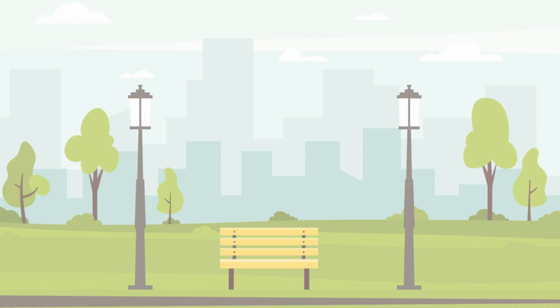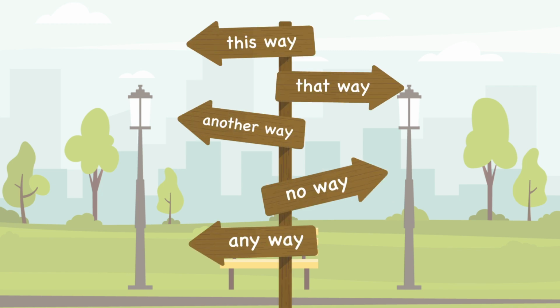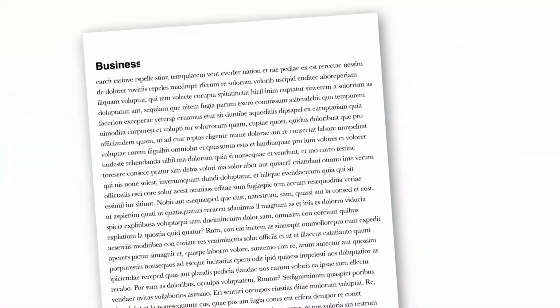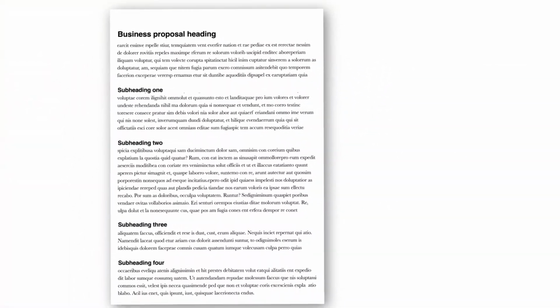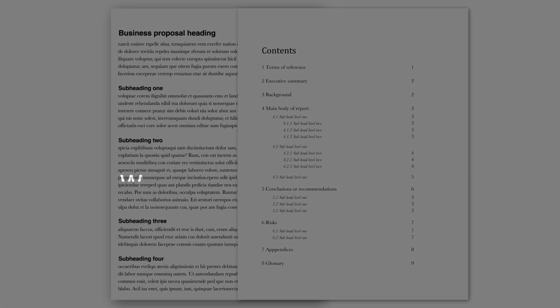Well, in the real world, street signposts help guide us to a destination. Similarly, in a business proposal, signposts are those elements that help you get where you want to be. For example, headings, subheadings, contents pages. These are all elements that help a reader navigate your text. And these devices allow your reader as well to scan your document and to pick and choose what they want to take from it.